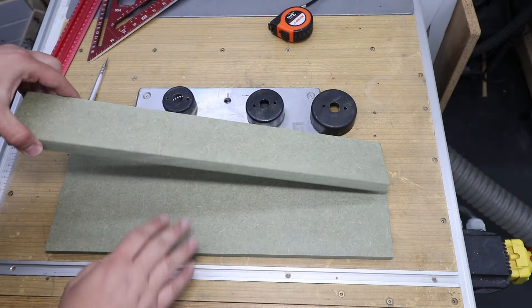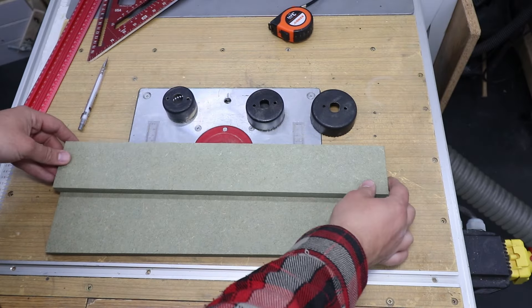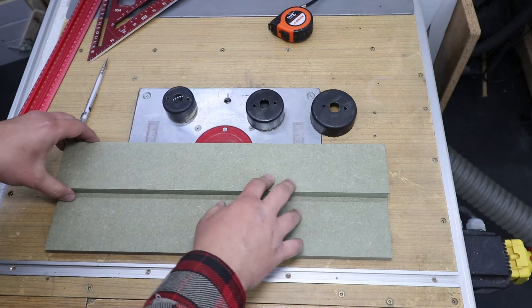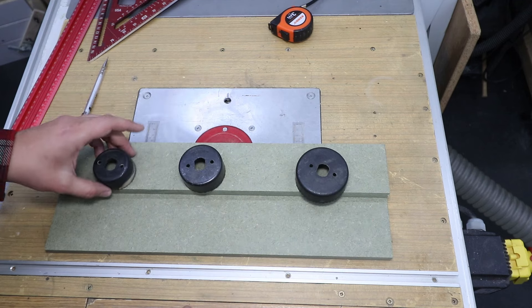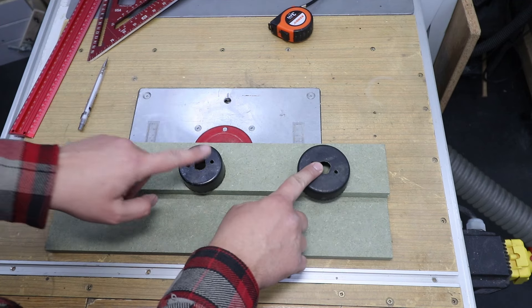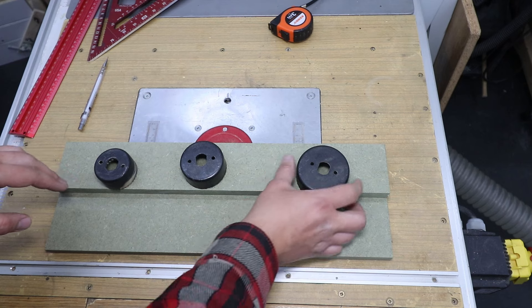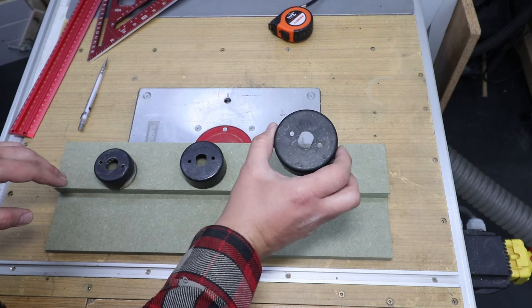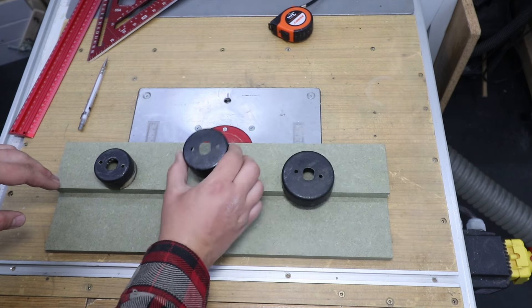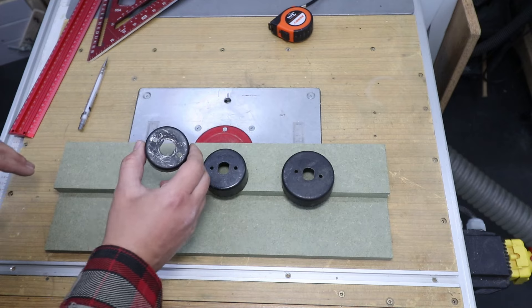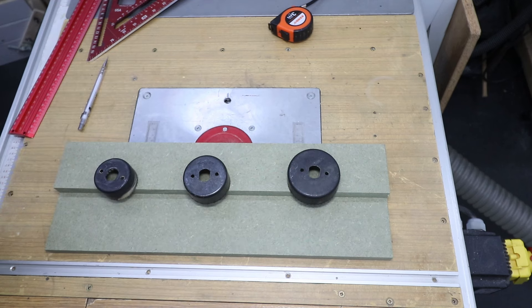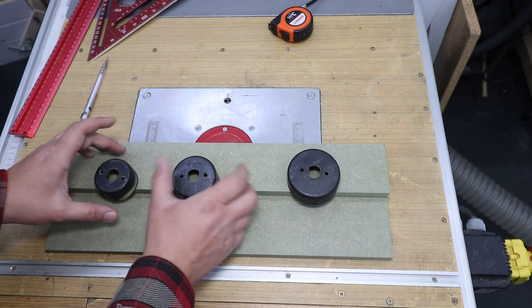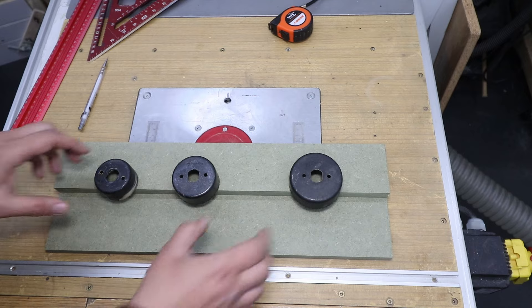Both of these pieces will have to be sandwiched together, but before we do that we need to establish a couple of things. I want to have three different sizes of star knobs and I'm going to be using three different sizes of hole saws. In my case this is 72 millimeters, 60 millimeters, and 51 millimeters. That's the three sizes of star knobs I want to have at my disposal.